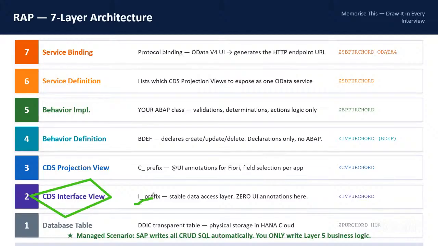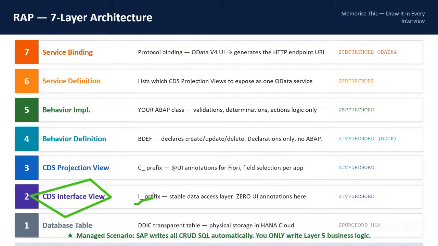It indicates that it is an interface view. We can also call it the data access layer. It selects from the database table, with the field aliases we want defined here, and we define the associations to other entities. Basically it accesses the data from the database table.